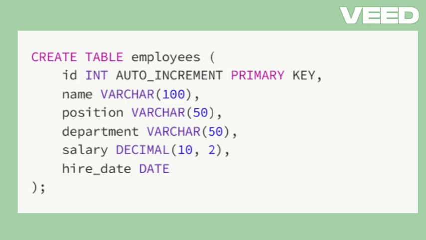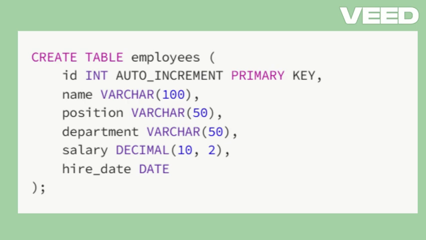A relational database is like a spreadsheet, but on steroids. It's got tables with rows and columns, but the real magic is how you can link these tables together to represent relationships between the data. So instead of just having a list of customers, we could have a table for their orders, a table for products, and then connect them all together to get the complete picture. That's exactly right.